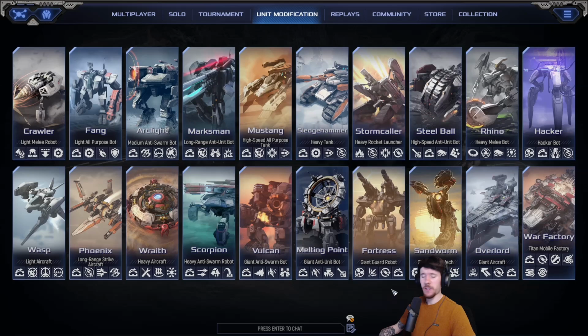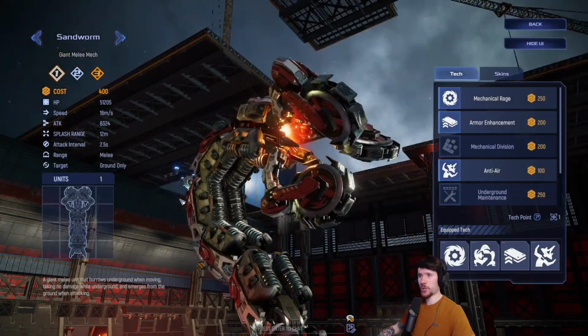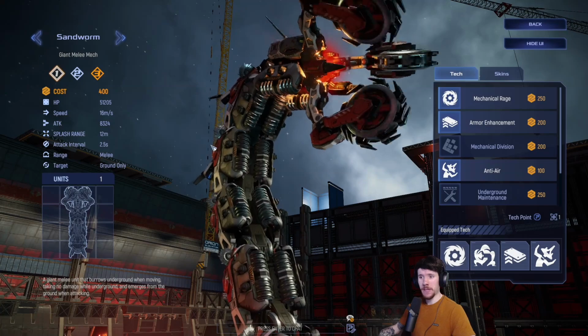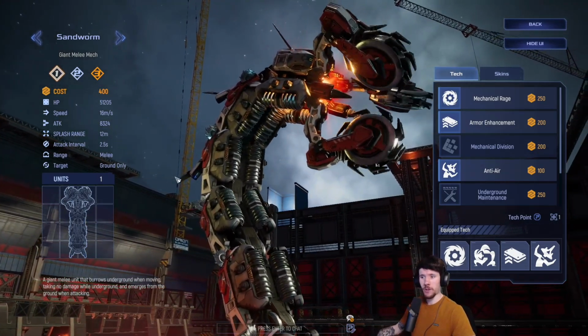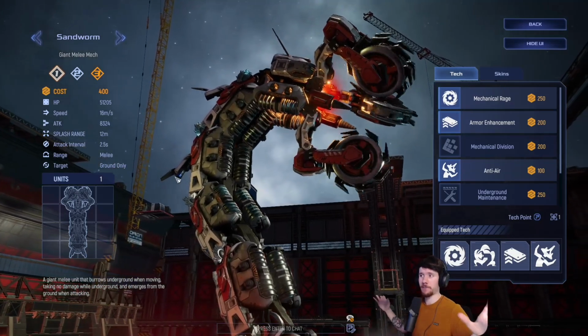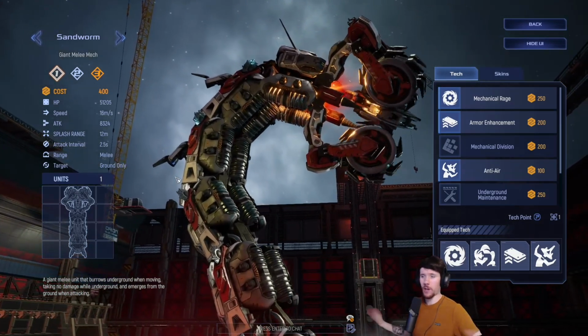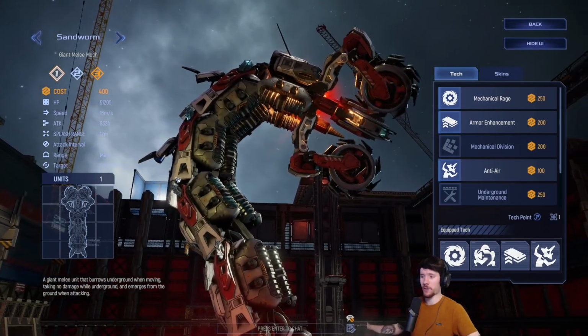A new unit has recently been added into the game, the Sandworm. You can find it right here next to the other giants. This is a giant melee mech. It burrows underground when moving, taking no damage while underground and being unaffected by anything. Can't be damaged, can't be slowed, can't be EMP'd, you name it. Can't be touched while underground.